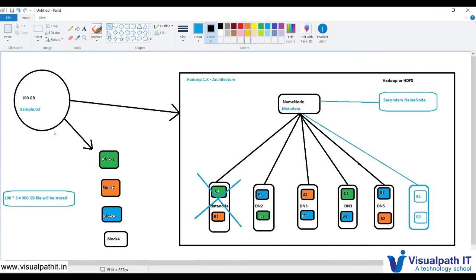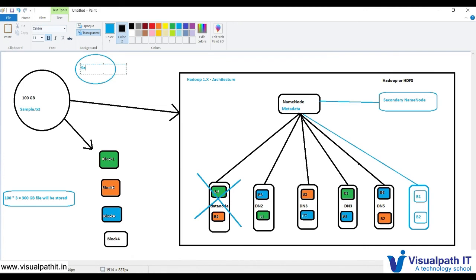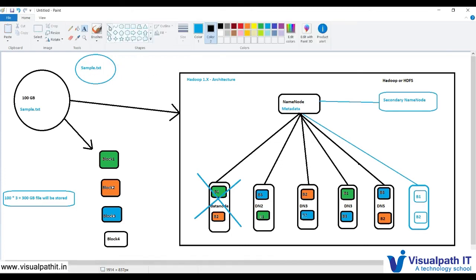But where is the file name metadata stored? Now when you, or another user, try to read the same file, sample.txt, how can you read it? You cannot go directly to the data nodes. What is the reason?